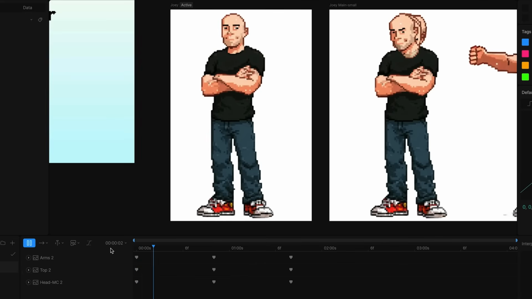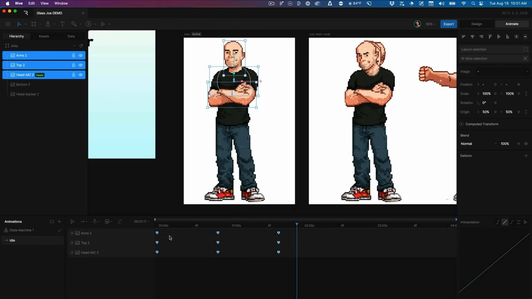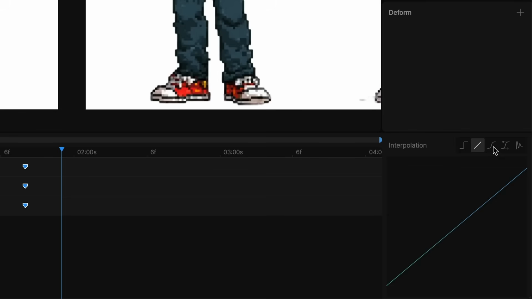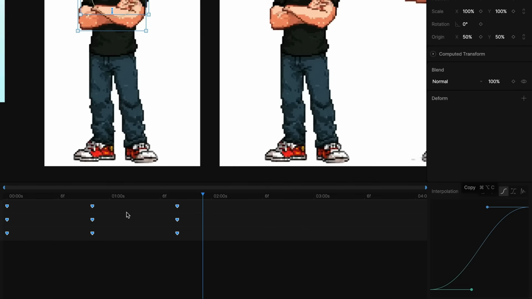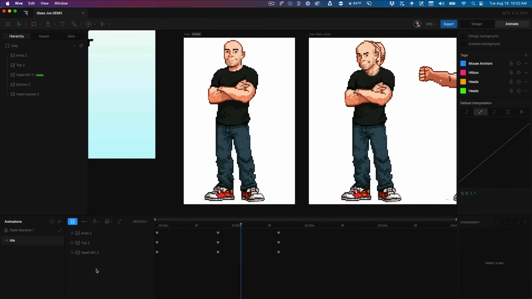There we go. And so now if I play this, the animation's kind of boring because these are linear keyframes. Just like After Effects by default, Rive is gonna apply linear easing to everything. And I want something a little more like this. So I'm gonna go into the interpolation menu with all my keyframes selected, and I'm just gonna add a little bit more of an ease in and an ease out. And now we can see this looks a lot more natural, and I like the little stuttery frame rate thing. I think that's pretty cool too.